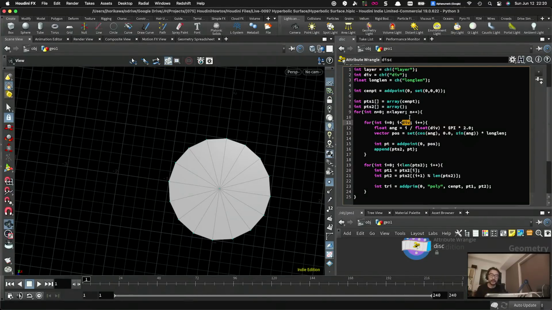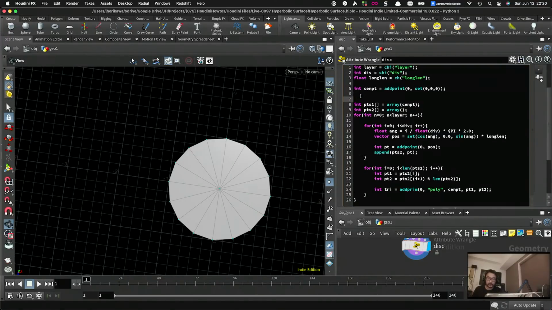Okay, so with that info, we might need to store how many number of points we have for each iterations. So I am going to create another variable, which is going to be used as the current division number, starting from div.